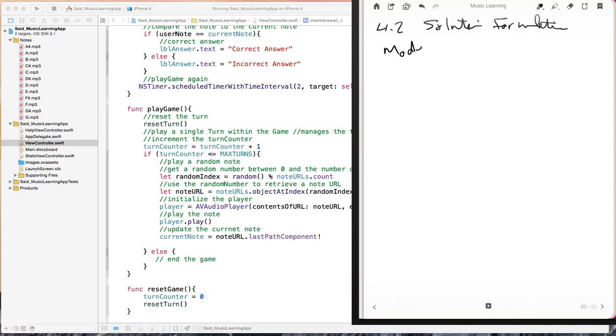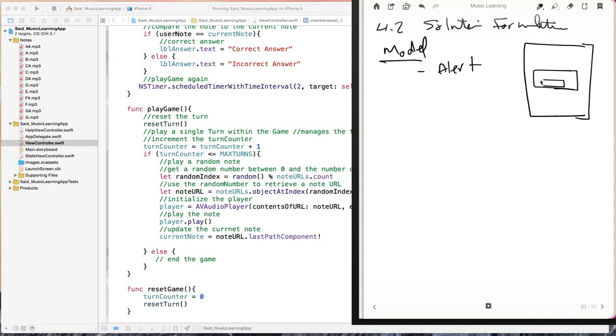In the model, in this case, we need an alert, which is, if you remember the mockup, in the end of game, the user will get an alert dialog that says it's end of game, and they click OK here.